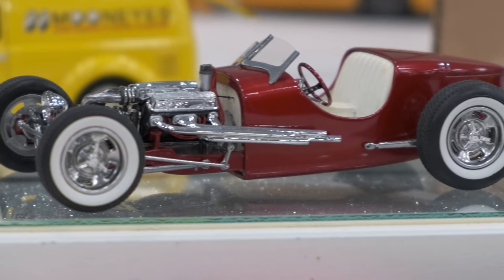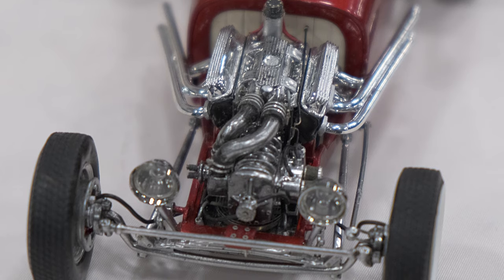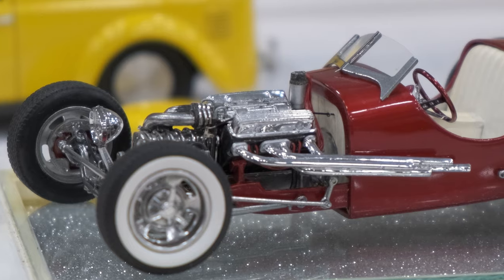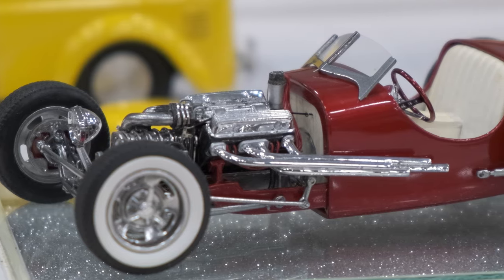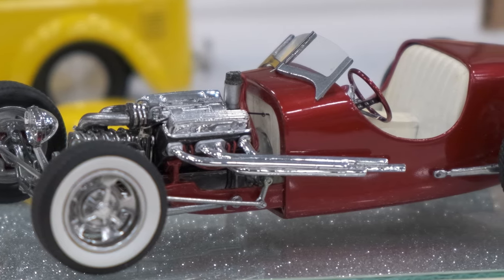I said, okay, what's it going to take to get this in? I kind of sectioned the body and made a frame for it. I said, oh, it'd be really neat with a supercharger out front — but now you can't really put the grill on. It has a low-slung radiator cooling system underneath the engine. With a front-mounted supercharger you can't have a typical water pump, so I had to come up with an electric-type water pump to cool the car if it were real.